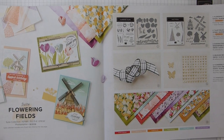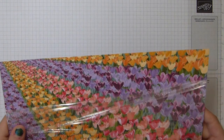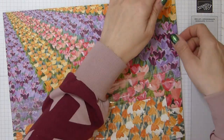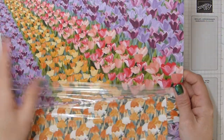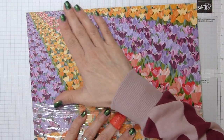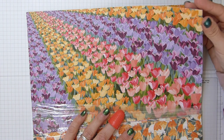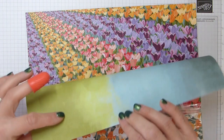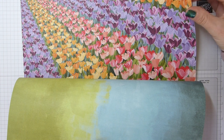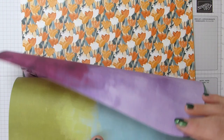I'm going to bring the DSP in because I don't think the catalogue reflects it properly — it is gorgeous. So as you can see, this is my off-cut so ignore that part, but you have this gorgeous pattern of colour here which I absolutely adore. I think it's going to be a favourite out of all the sheets. Then we have this watercolour effect on the back — of course we get two sheets of each.